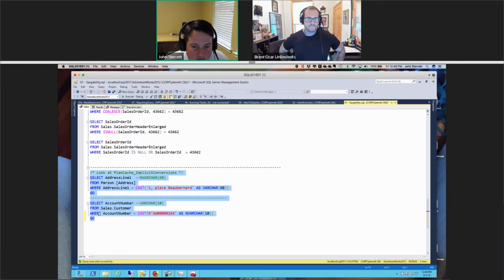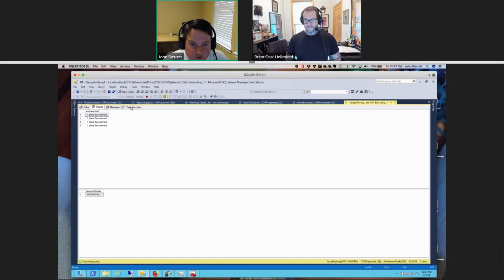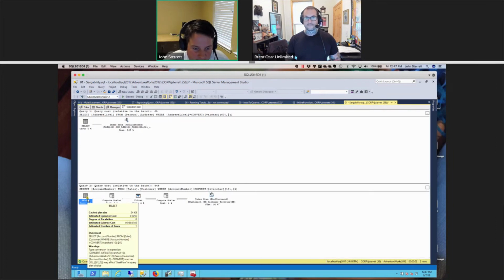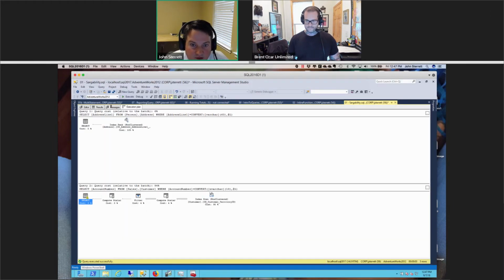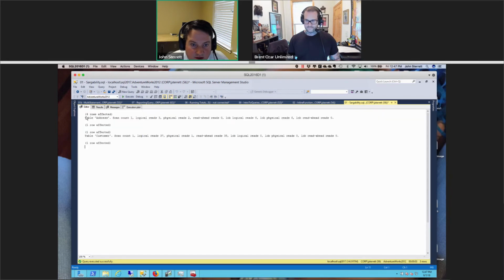We're going to see the bottom one here, you're going to be forced to scan. And you're going to get your nice warning over here when this finishes as well. So that big nasty warning is telling you you have an implicit conversion, and that may give you some bad performance. Same thing here, we could look at the IO and you'll see that there.